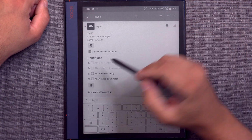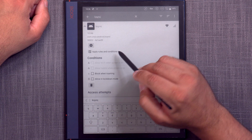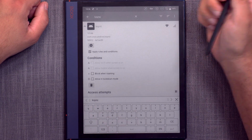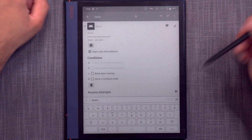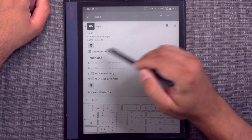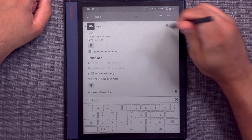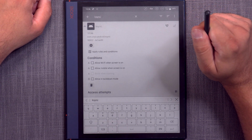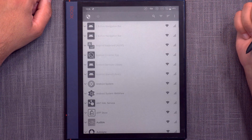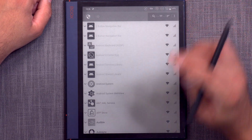Good, it has found it, and good, we are able to uncheck the apply rules and conditions. So if you don't allow NetGuard to manage system apps, when you perform the KSync search, you won't find anything. If you don't enable filtering and logging of traffic, this option here will be grayed out and you won't be able to disable it completely. So this means that now we can just tell it no internet for you, and no, you may not overcome any rules. All right. And now there's one last thing to do.